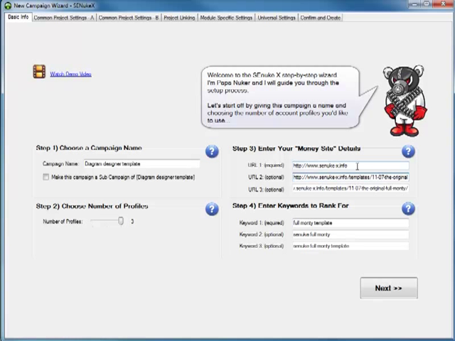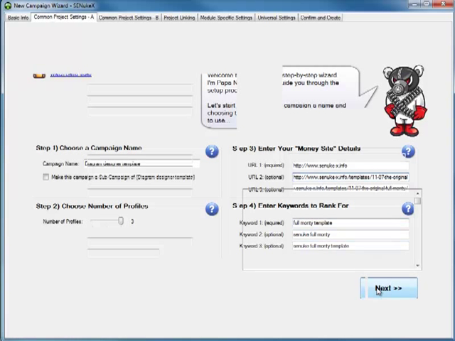That ensures we get a nice even distribution of links across our site, and we don't end up with all our links going to root or all our links going into the deep links. Down here we've got 3 different keywords. They're all related to the template. We've got the Full Monty template, SEnuke Full Monty, and SEnuke Full Monty template. As you can see, the word Full Monty is in all of them. Unfortunately, the Full Monty also refers to a film, so it's not the easiest term to rank for, but by using the word template or tying it in with SEnuke, it obviously ensures that Google understands that we're talking about something other than the film. So after we filled all that in, we will click on Next.